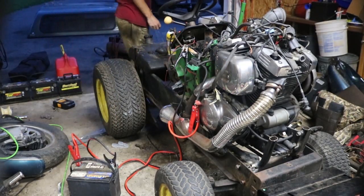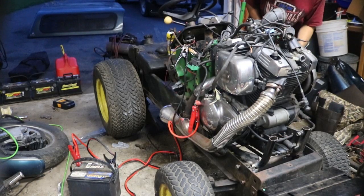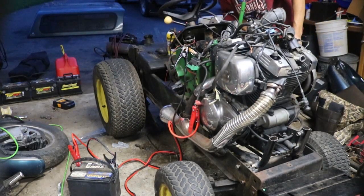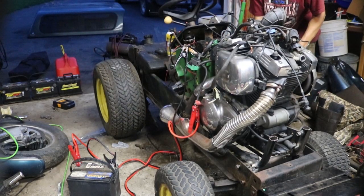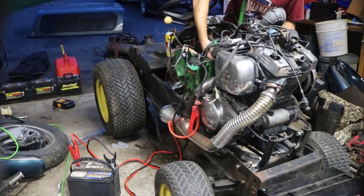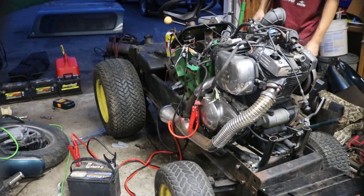Alright, so it's running on gasolina now. So let's test, see if our stuff works. Alright, so it's in first. We have a little bit of gas leak. Should be okay. Let's see. Oh, got a gas leak. Turn the gas off here.